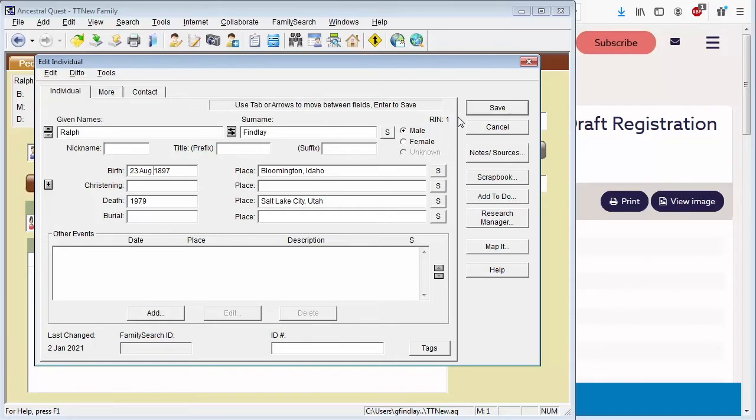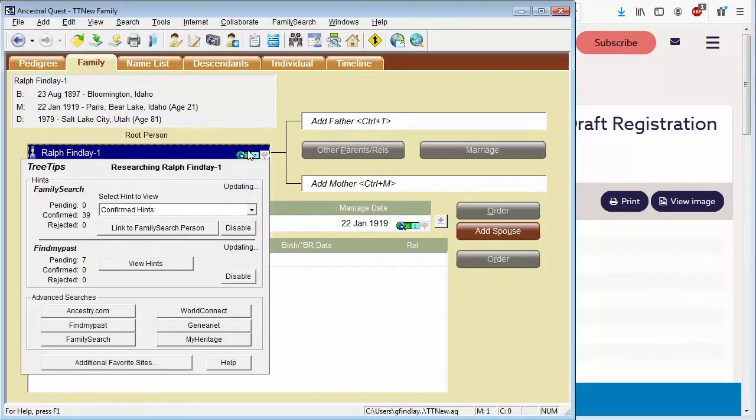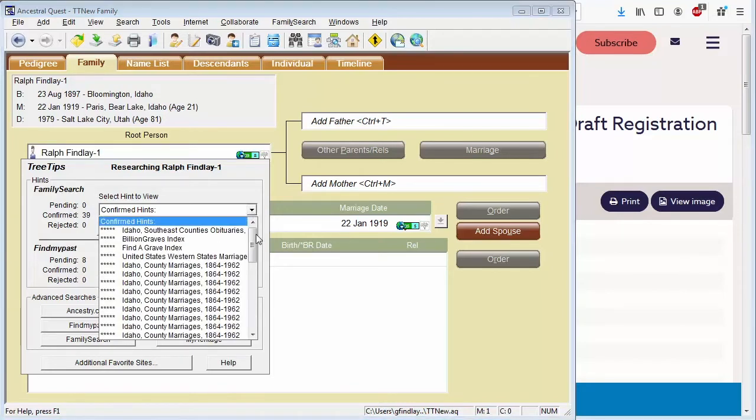With each piece of information, I'm getting more accuracy in my records, and as we continue to do research, it provides better results. Let me now take a look at FamilySearch. Oh, notice we just updated the Findmypast. They've picked up another hint based on the improved information. I'm curious in a census. If Ralph Findlay was born just before 1900, then a census at 1900 or 1910 should show him as a child with his parents and I can hopefully learn who his parents are. So let's scroll down a bit.